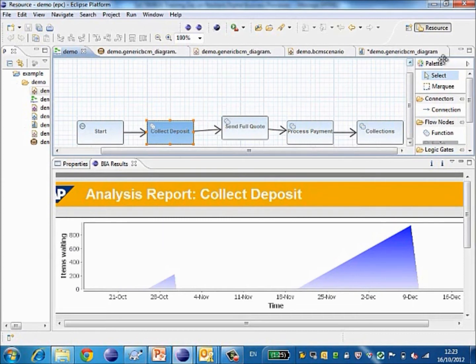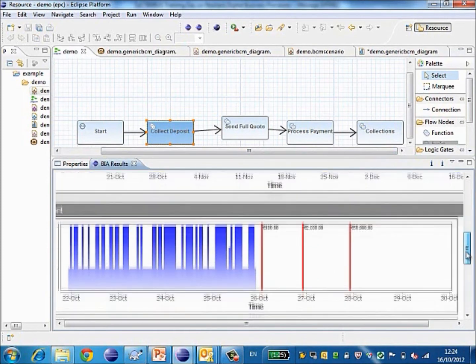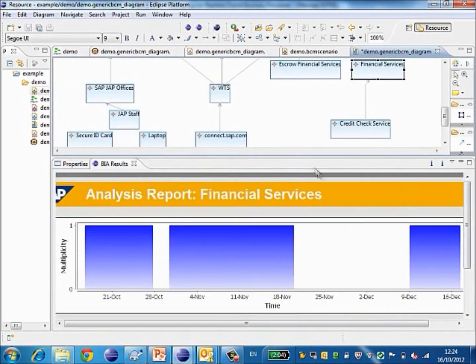So what happens here now? I can also look into each resource and see what's happening with the resource for the next 2 months. For example, if I look into electricity, it has some small disruption predicted. Not a very big disruption. I'm happy with that. And if I click on the UPS, it is doing a good job. It is covering that disruption. It was a small disruption. The UPS gets up and running and covers it. What happens with the Japan staff? Somebody is sick at this time, right? In October. So at the end of the day, this disruption is coming to my business process.